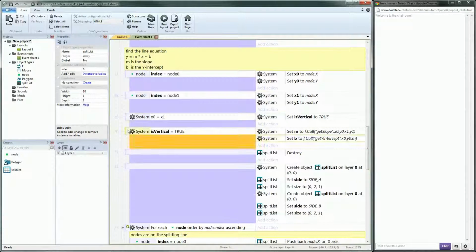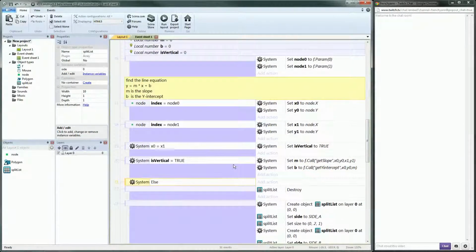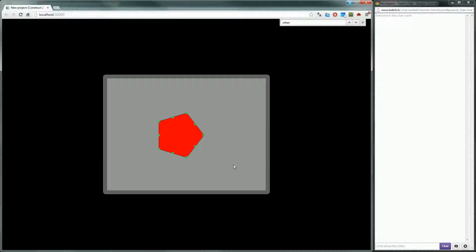If it's a vertical line, we want to keep... I will draw it, vertical and vertical from here. Okay, we have a vertical line, and what is the difference between this point here and this point here?